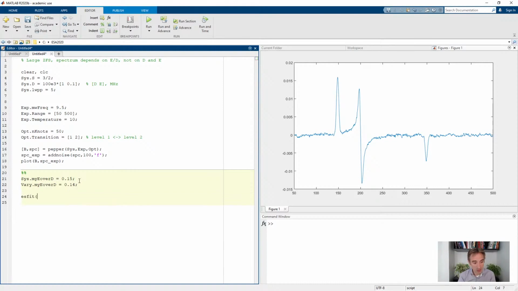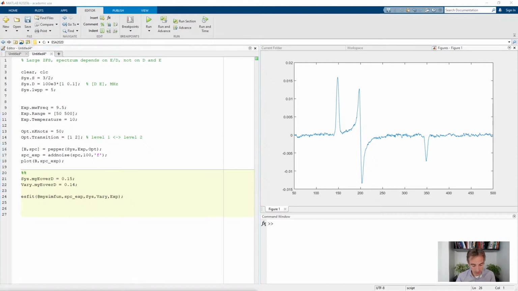Then we need to call esfit with a simulation function. We still have to write mySimFun. We supply the spectrum, the system, information about the parameter variations, and the experiment. And finally, we'll need to write that function here.